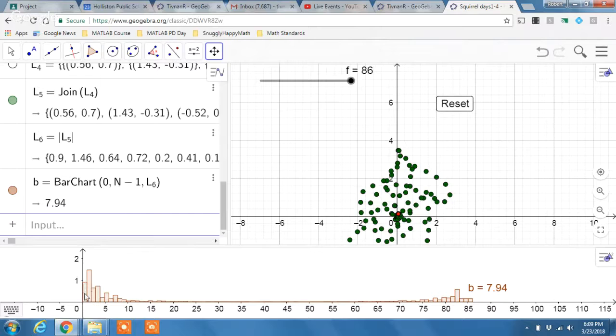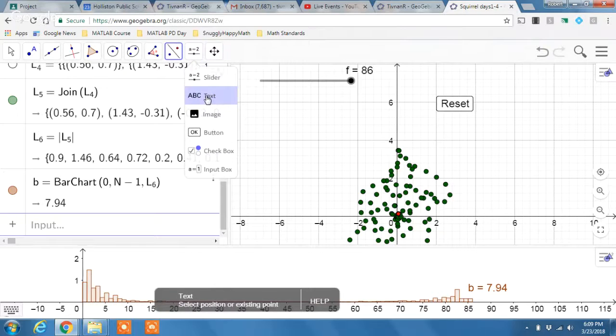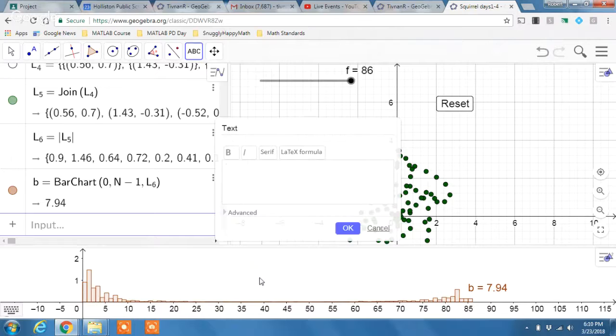But yeah, there's our bar graph, and it shows the frequency values. This would be the very first one in the list, and the next one, and the next one, and so on. Notice they're all pretty high on the low frequencies, and then they get high again down here on the other end. This is what we call a frequency spectrum, and let's type that in. Over here is a text tool. It says ABC. I'm just going to click in the open space and type a title for this bar graph called frequency spectrum.